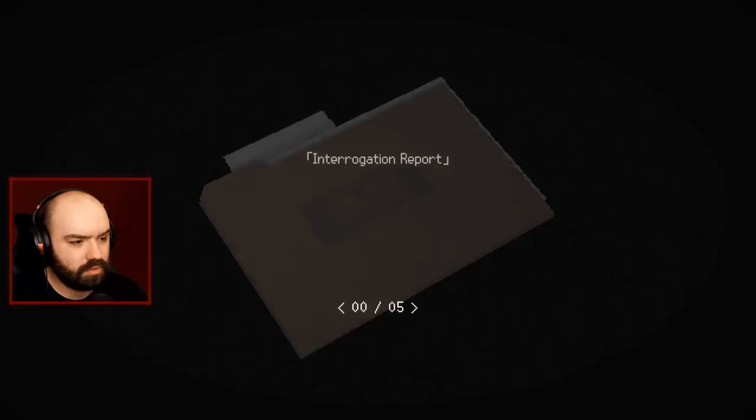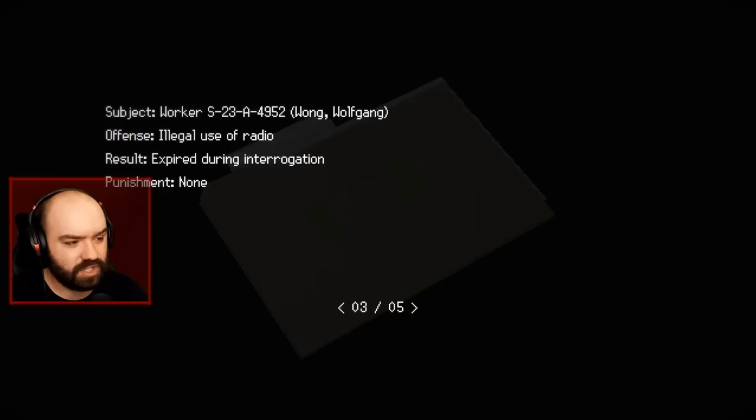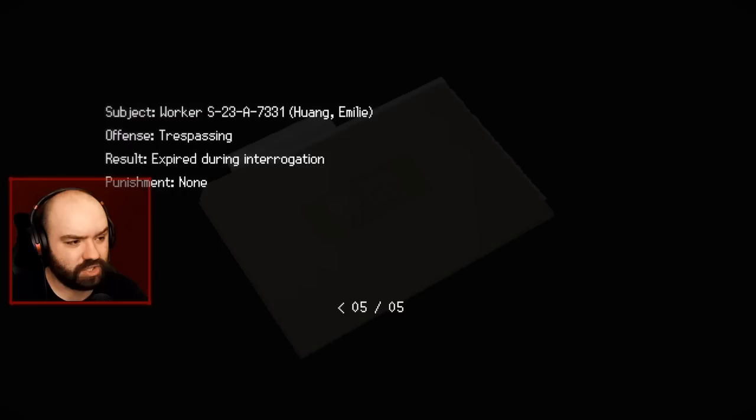Interrogation report. Subject worker S-23-A-6514, Willem Chen. Offense, contraband found in locker. Result, confession. Punishment, no food for 3 cycles. Subject worker S-23-A-3054, Michaela Wong. Illegal use of radio. Confession. Isolation for 2 cycles. Subject worker S-23-A-4952, Wolfgang Wong. Illegal use of radio. Expired during interrogation. No punishment given. Worker S-23-A-3928, Franz Hjor. Obscenity to the state. Passed out during interrogation. A double work shift for 2 cycles. Worker S-23-A-7331, Emil Huang. Trespassing. Expired during interrogation. This interrogation is dangerous. Oh, no, sorry, not Emil. Emily. Okay.